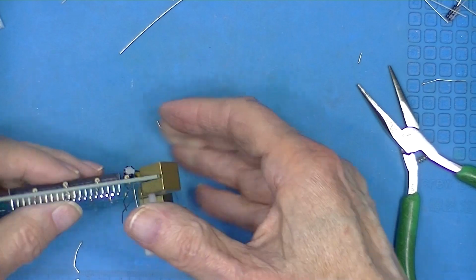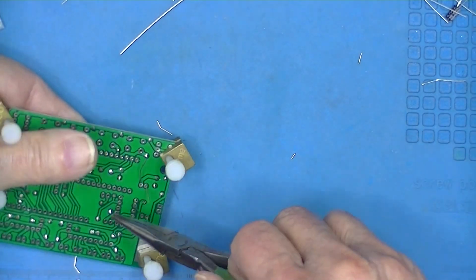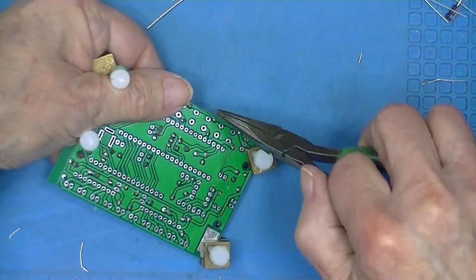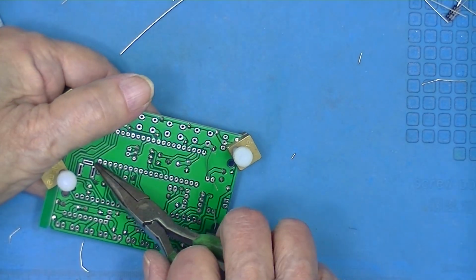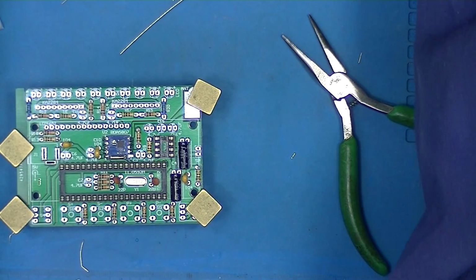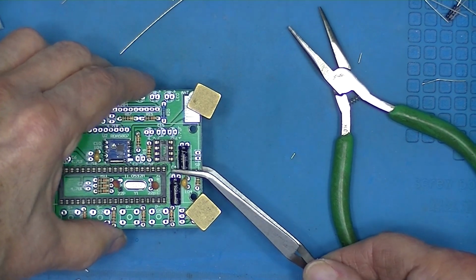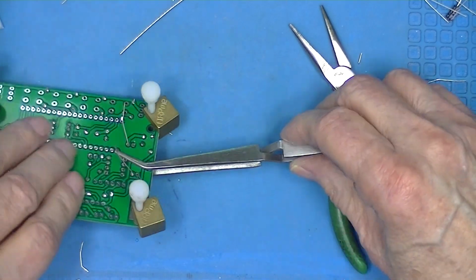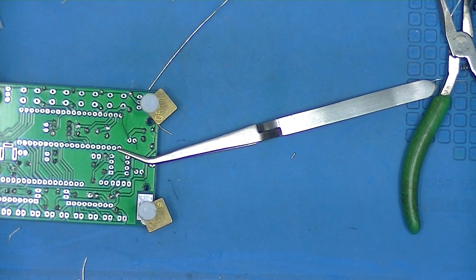Lay it in there. Bend over two diagonally opposite pins. So I'll bend over this pin and this pin. Might be a good place to use the reverse acting tweezers. We do want to hold those capacitors flush against the upper surface of the board.